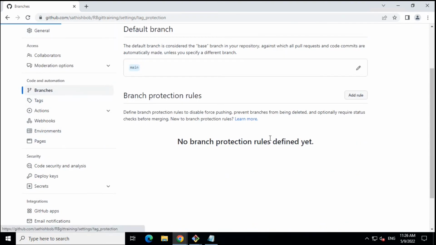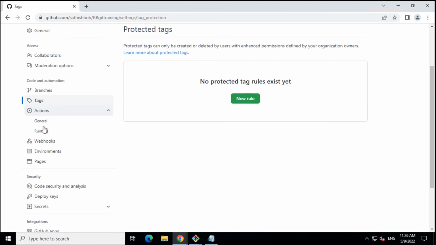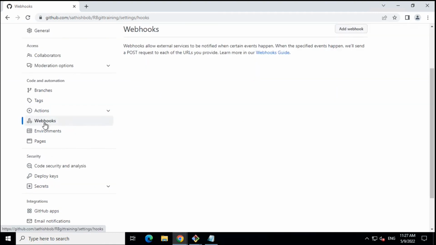And next is the tags. I can create a tag. We will talk about that. Okay. And then in the Git actions, I can just create a runner and do it. And next concept is called webhook. We are going to see that in detail in Jenkins. That means whenever I commit something on my repository, I want my continuous integration job to be triggered automatically. That we will be configuring with the webhook concept. So in the Jenkins training, we will talk in detail about it. We will create a webhook, and from there, when a commit happens on a particular branch, my Jenkins job will automatically get triggered. Those kinds of things we can do in the webhook.